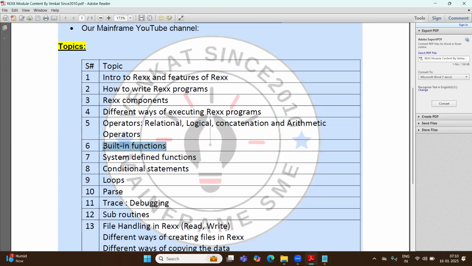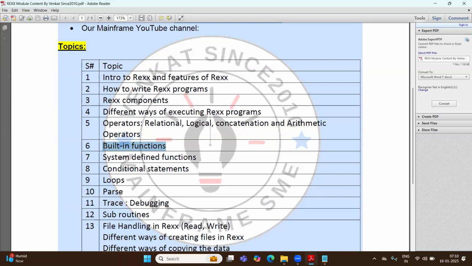So built-in functions are very, very important. In REXX, whereas in COBOL we don't use that many built-in functions here and there, whenever we write a complex REXX program, we use at least 5 built-in functions to complete our problem statement, to complete our requirement. And it is very useful, very straightforward, easy to learn, and easy to implement.